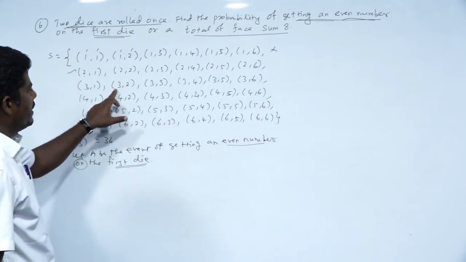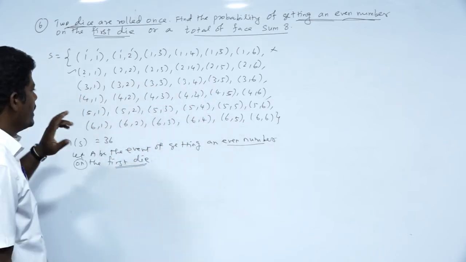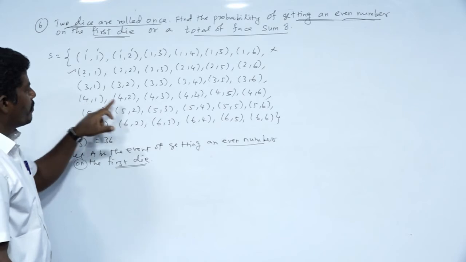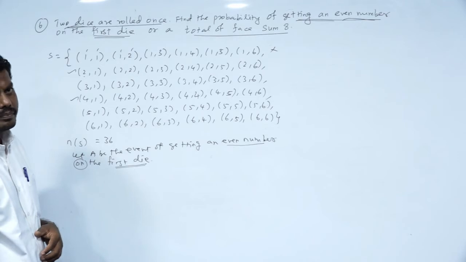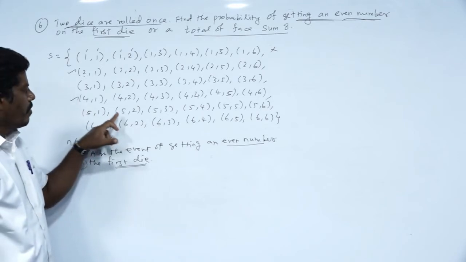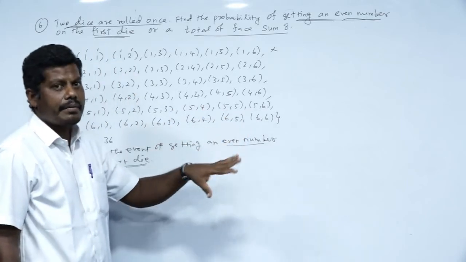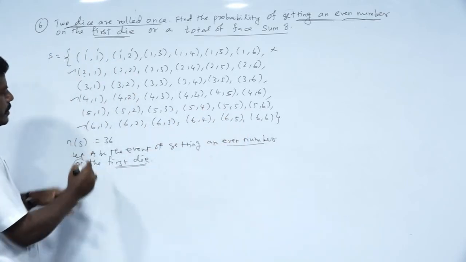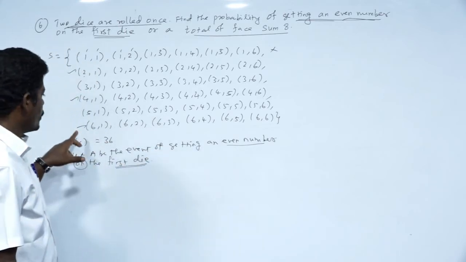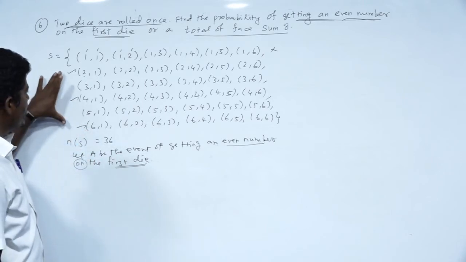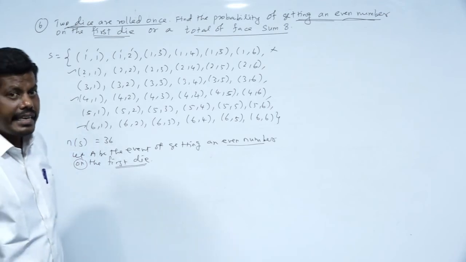After that, 3, 3, first day outcomes, 3, 3, 3, 3 are there. So 3 is odd number, you leave it. Next you come to fourth row, all are 4. 4 is even, so you want to take this row fully. After that, 5 is there. All the first day outcomes are 5. So 5 is an odd number, you leave it. Come to the sixth row. All the first day's outcomes are 6. 6 is an even number. So you take this row fully. So 3 rows are selected. In these 3 rows, all the first day's outcomes are even.